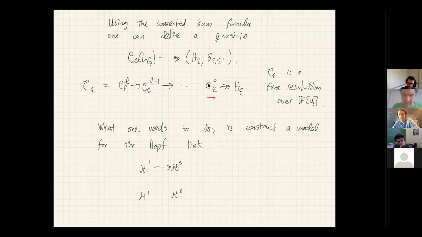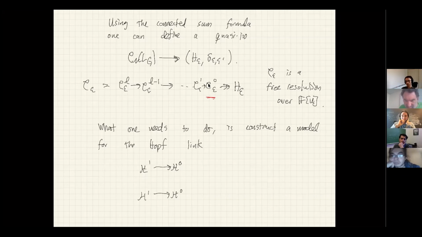So basically, I need all of the link surgery maps to either preserve this grading or increase the grading. Because if you think about that, when you tensor all of these together, that'll mean that the map that you get by just projecting each C epsilon to H epsilon is a chain map. Like the thing that could mess up this map being a chain map is, think about, maybe you could have something from C1, you take the differential of it, it goes to C0, and then you project, and that might not be the same as projecting and then taking the differential on the lattice complex.